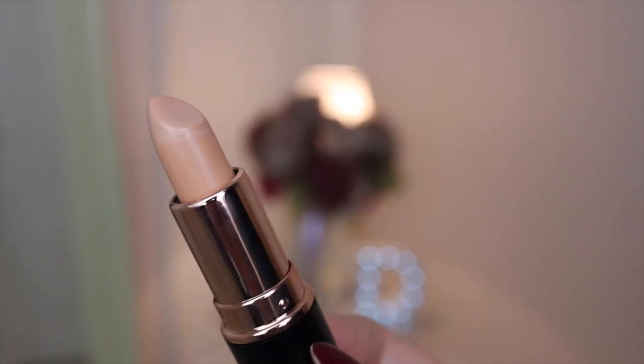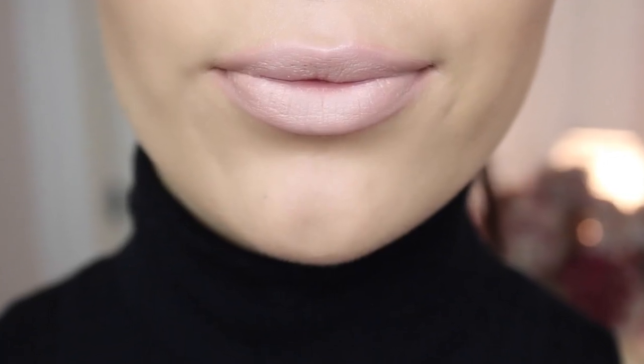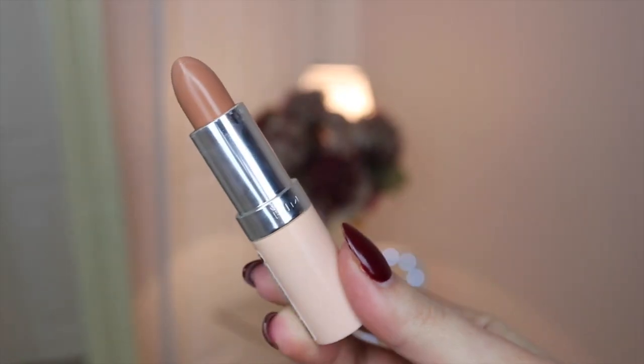Now onto lipsticks. There are a lot to go through — I'm going to start from light to dark. First up is a Makeup Revolution lipstick, the shade is called You Are Beautiful, and it's a really pale nude. It's also two pounds fifty. It's a really creamy, very moisturizing formula — this is the lightest nude I ever go for. For two fifty, if you're going to try a new nude lipstick, this is a great choice.